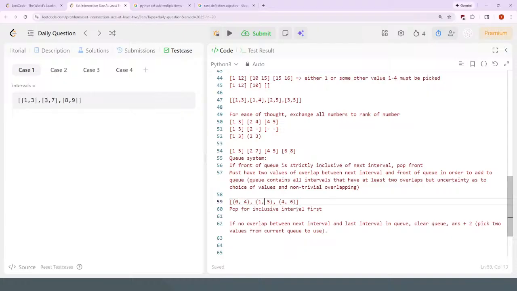Front and the back. If nothing in common, then I should clear out the whole queue now. Doesn't really matter at that point. Maybe that should be the first step, to be honest. If the front and the back don't have anything in common, then I clear the queue.